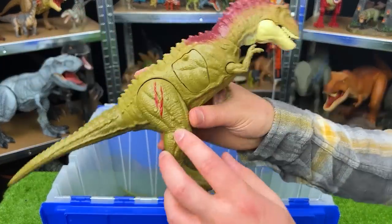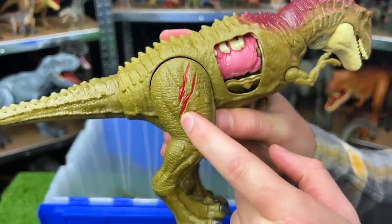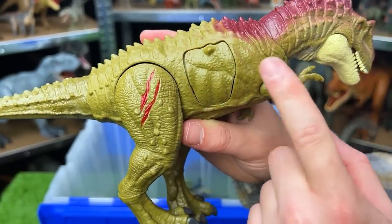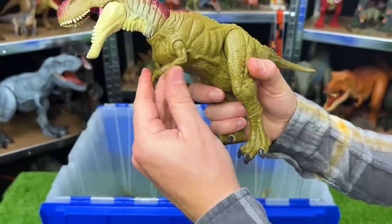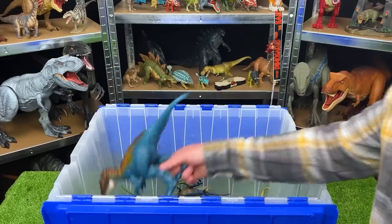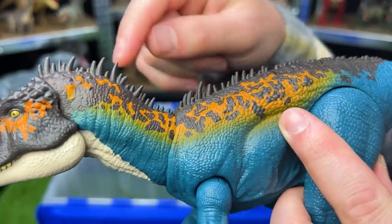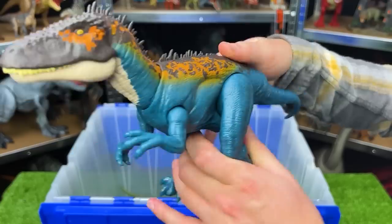This is an Albertasaurus with the Battle Damage Edition. As you can see, it's got two different types of battle damage — one that's right there on top of the plastic, and one that you can actually open up with the stomach and ribs that you can close down and then the skin to cover all the battle damage. The rest of the figure is pretty adjustable too — you can move the legs, arms, and tail as well as the neck, and you can open and close the mouth manually. Over here is the Carcharodontosaurus with a blue body and orange and brown detailing. Look at all those spikes right along its spine — interesting how they're all different heights. With this figure, you can move the arms, legs, and tail, and there's an action button on top for chomping.